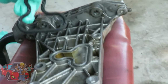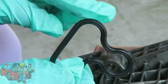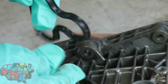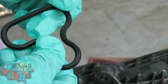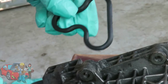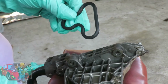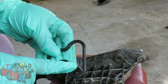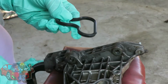Okay, so here's the new gasket, and both sides are a little bit different. You can see this one, there's a little lip right there. It's narrower on this side than it is on this side. So you want to make sure the narrow part is facing down. This vehicle has an automatic transmission, so that's what this gasket is for. If you have a manual transmission vehicle, it's going to look a little different. It's going to have another line right here, another bit of gasket material.